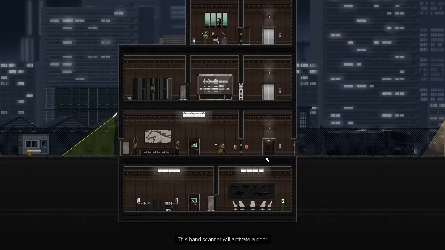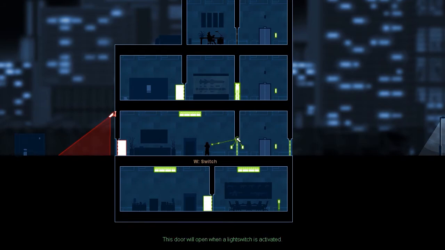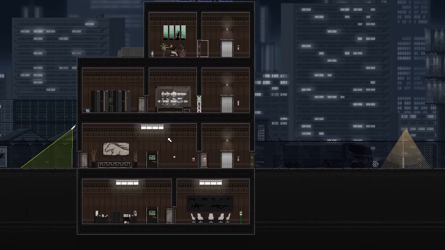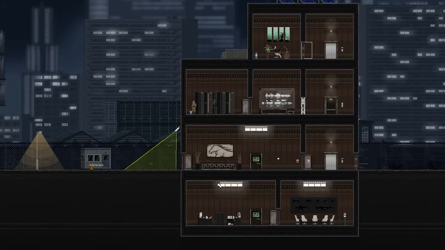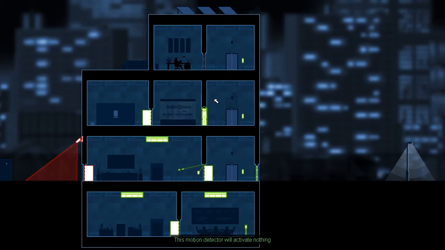But let's remove that. There's an optional objective over there. So let's open this door up real quick so that we can go and grab that. And let's head up to the second floor so we can go grab that optional objective. I know they don't really give you anything, but they've got some bonus story stuff. There used to be an achievement for that. I think it should be added back into the game.